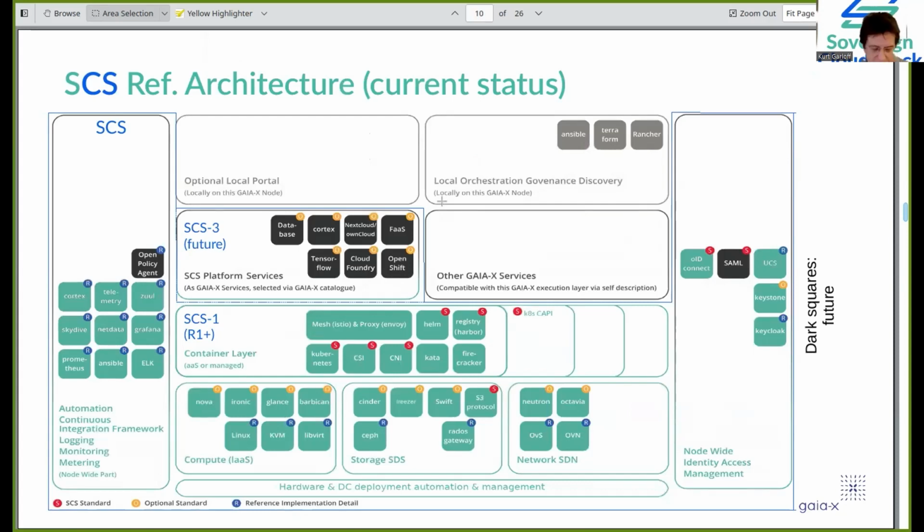I'll jump over our reference architecture, because it's maybe not so important for these standards, or maybe I covered it very quickly. What you see here is really something you would expect when you build cloud and container infrastructure these days: a hardware abstraction layer, virtualizing compute, storage, and network. Then we have an infrastructure as a service layer on top of that. We're currently leveraging the OpenStack core projects for that, because they are very mature technologies that serve our purpose well. And then on top of that, a container layer where we offer Kubernetes as a service, along with a number of standard services that are very often needed.